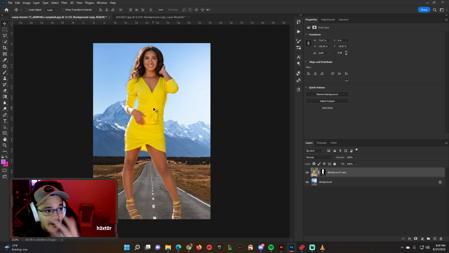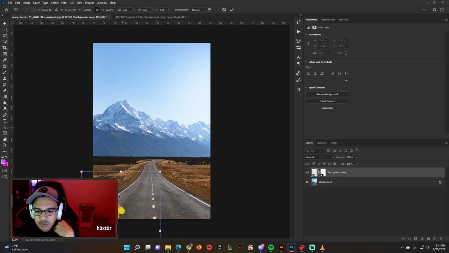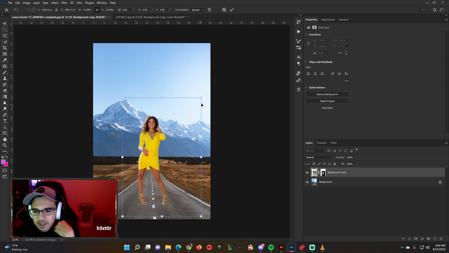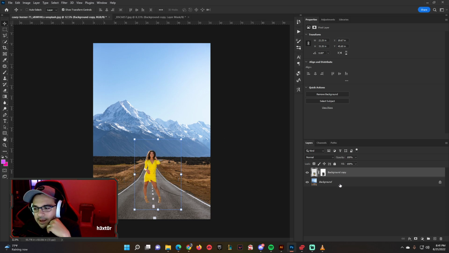Now she is obviously extremely huge here, and we need to make her a little bit smaller. So you can do that by clicking on the show transform tools and just kind of drag from these corners, just move her down. Now we want to get a pretty decent size. Unfortunately, she is going to look a little bit smaller here, but that is pretty much good right around there. So we'll go ahead and click OK and OK that image.